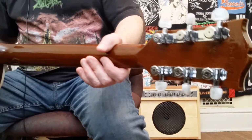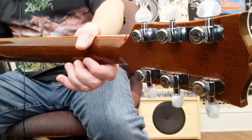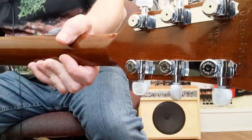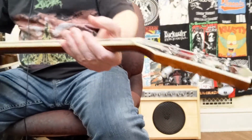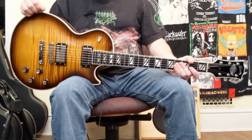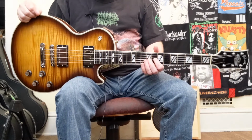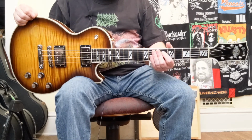And also it has the Perloid Hipshot locking tuners that I really like so much. Grip lock, Hipshot Grip Lock tuners. So it's such a nice looking guitar. And again, I should have taken pictures at least when I was putting it all together, but I was just so excited to get it going. It has an ebony fretboard and it just plays really nicely.